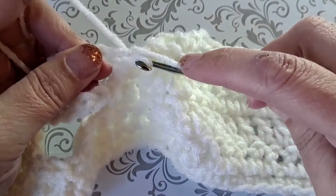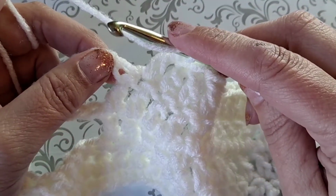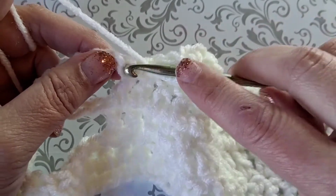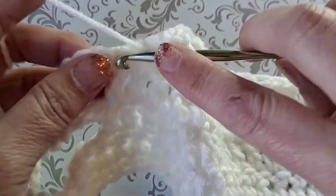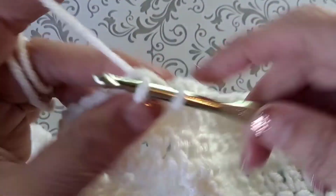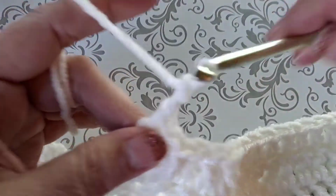So let's do 2 DC in this one. This is the only one that you have to, this row. This row is tricky, kind of, maybe a little. It's interesting. It is interesting. 2 DC before the butterfly. We're going to chain 2. Whoops, there's 1. There's 2. And let's do that treble.